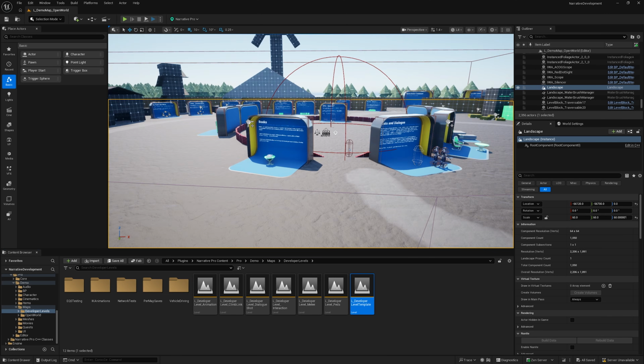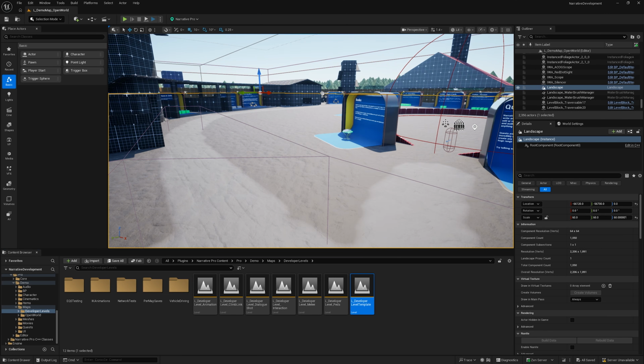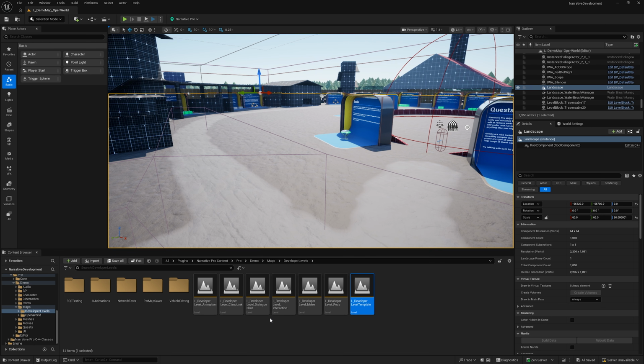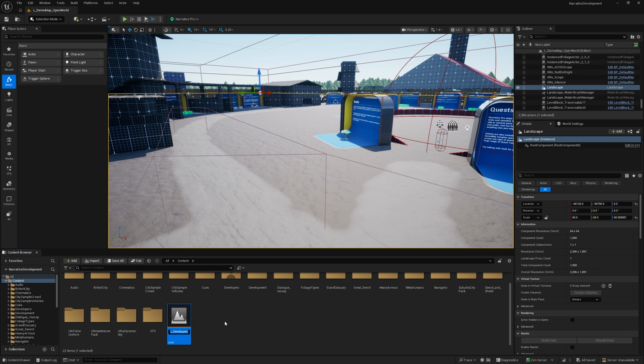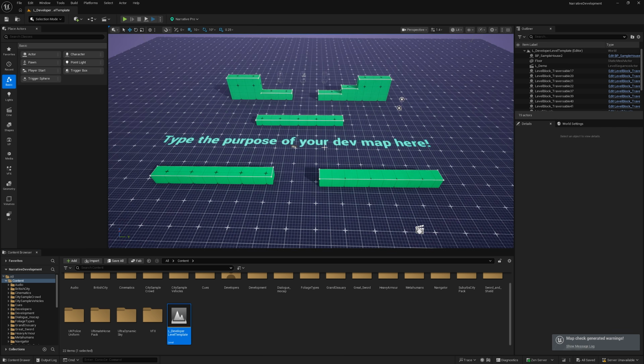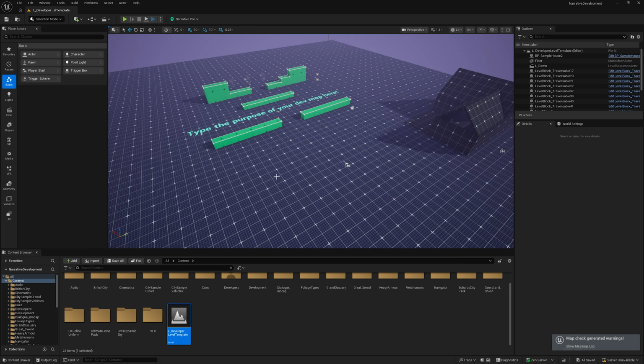To follow this video, you will need to have installed Narrative Pro, so follow the install guide linked in the description, and then you will simply have to go into developer levels and just make a copy of this handy developer level template, because Gareth is going to be showing you how to make this inside of this template. So you can simply come into your content browser, you can paste that template to make a copy of it, and just call it something like Ped tutorial or something like that. So once we copy it, we've got developer level, and I'm just going to call it developer level underscore Peds. Then you can open it up, and Gareth is going to take it from here.